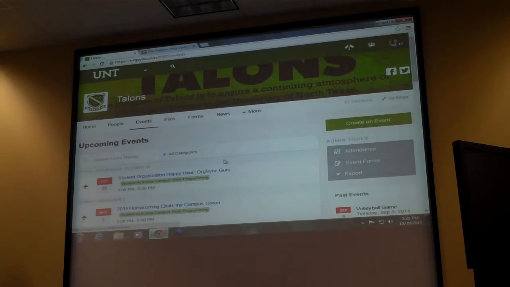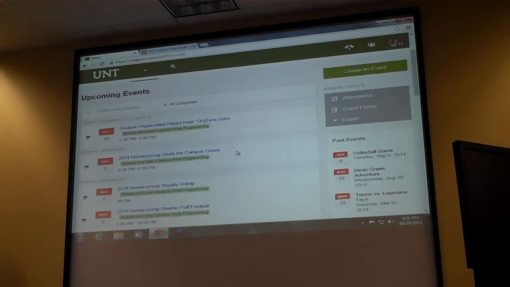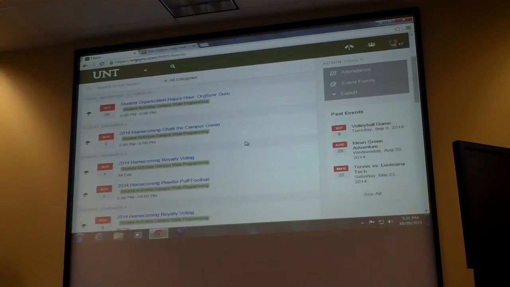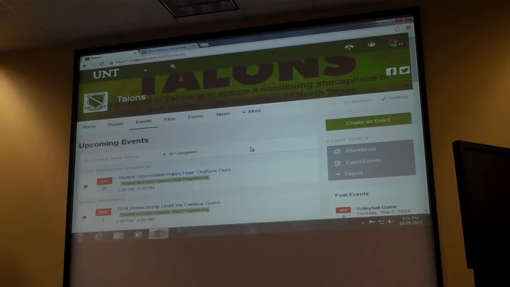Events is really cool because this is how you can create a calendar for the organization. So a member can never say, hey, when's the next meeting? Where's the next meeting? When's the next subcommittee meeting? If you put all of your events on your own personal organizational calendar, everybody who logs in can see it. And again, you can create it by permissions. So if you don't care that everybody sees one of the events, you just limit it to maybe just administrators or just the officers or however you want to do that.